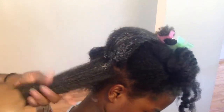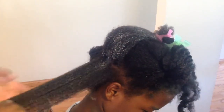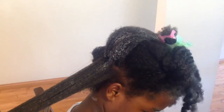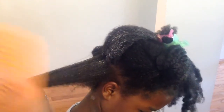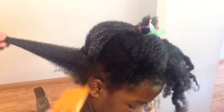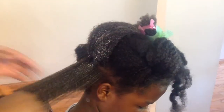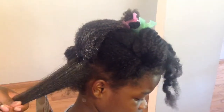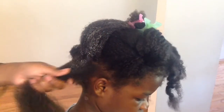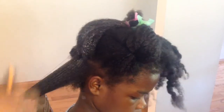And this is taking the pain out of detangling her hair. She had sinuses and allergies, and I kept asking her, are you okay? Is this hurting? But she is getting ready for picture day, so she's like, everything is okay, it's not hurting. Because I wanted to make sure that, one, in making this cream, it was effective. And two, I wanted to take some of the pain out of detangling thick, long, curly hair.